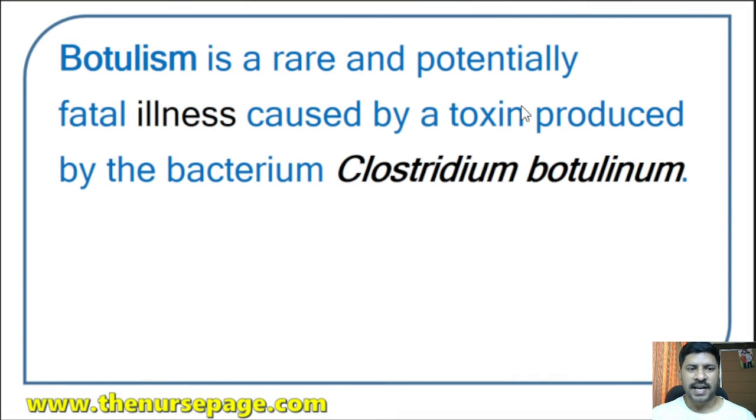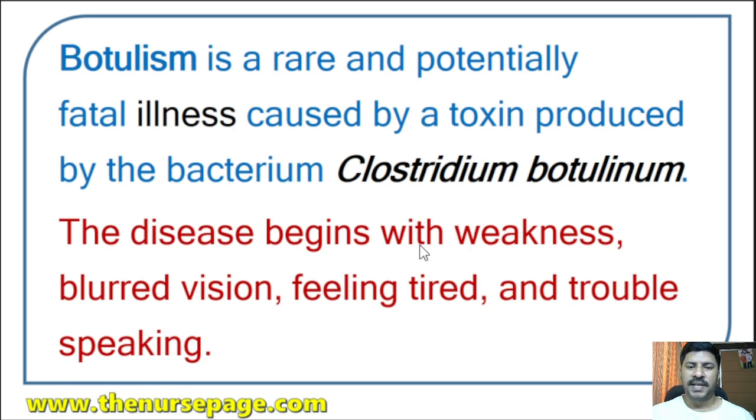Botulism is a rare and potentially fatal illness caused by a toxin produced by the bacterium Clostridium botulinum. The disease begins with weakness, blurred vision, feeling tired, and trouble speaking because it affects our nervous system. So the first symptoms will be weakness, blurred vision, a feeling of tiredness, and trouble in speaking. These are the initial symptoms of botulism.